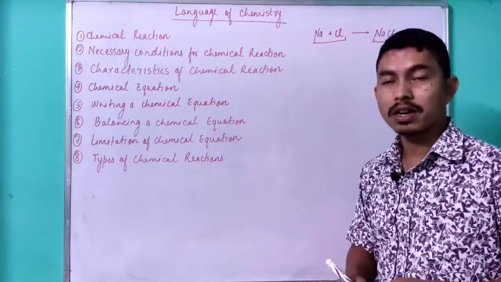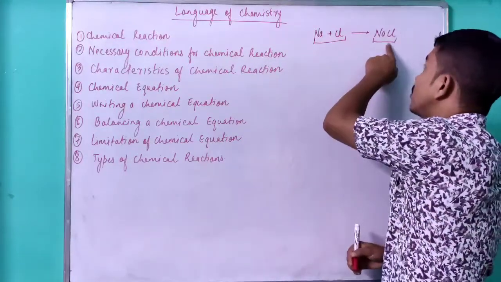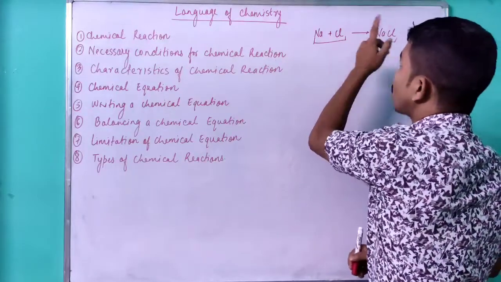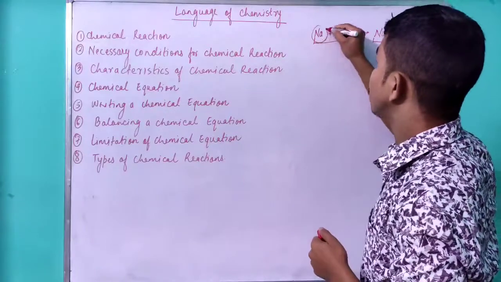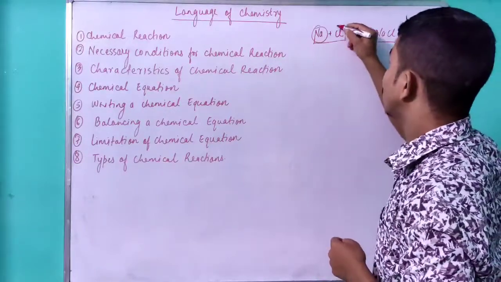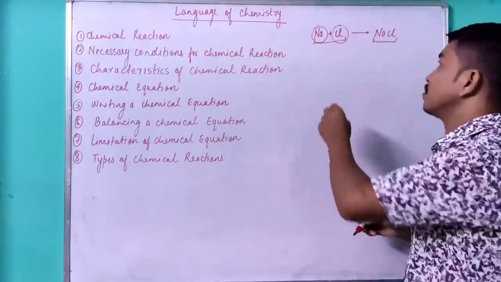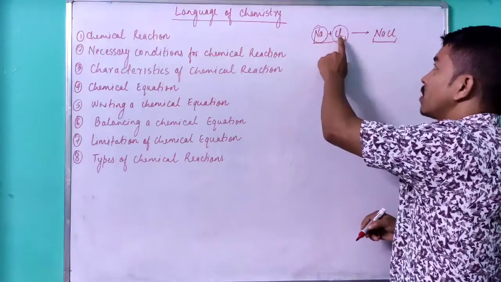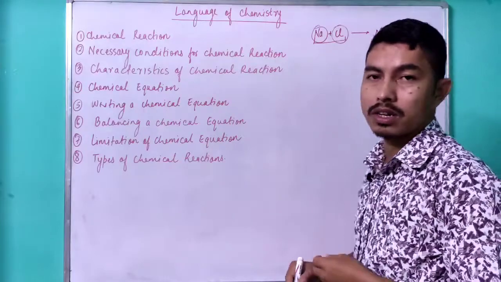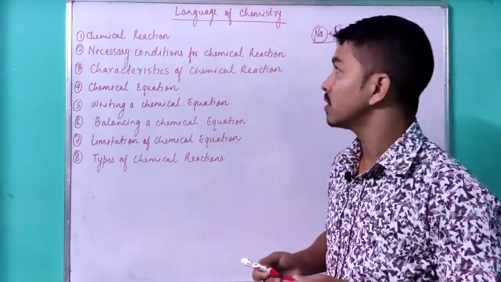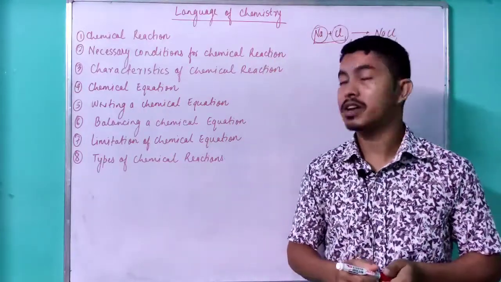And remember, in a chemical reaction the product formed has completely new properties compared to the combining elements. Like in this case, sodium is a very explosive metal and chlorine is a poisonous gas, but sodium and chlorine combine to give a salt, which is non-poisonous, which we eat in our day-to-day life. So such reactions are said to be chemical reactions.